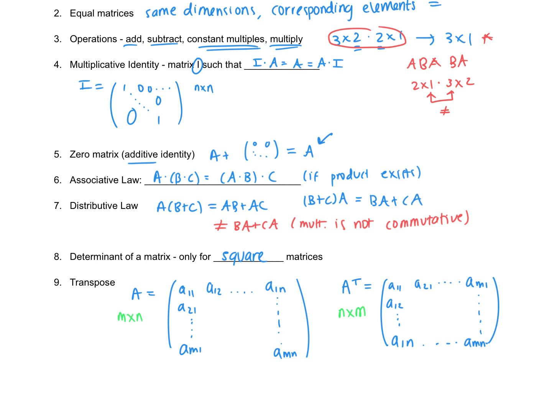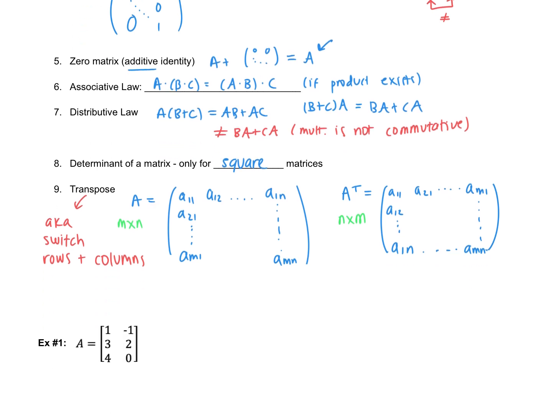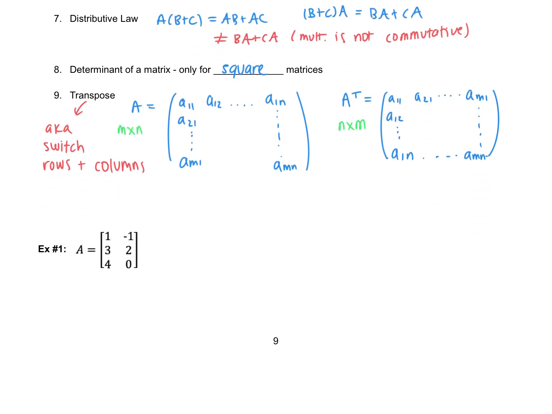So putting that in simple terms, when we say transpose the matrix, what we are doing is switching the rows and columns. So we're going to take a look at one quick example, and then we'll go through some more review. So if we have this matrix A right here, we notice that this is a 3 by 2 matrix. The transpose of A then is going to be 2 by 3. So all we're doing is this first column becomes our first row, and then we have our second.